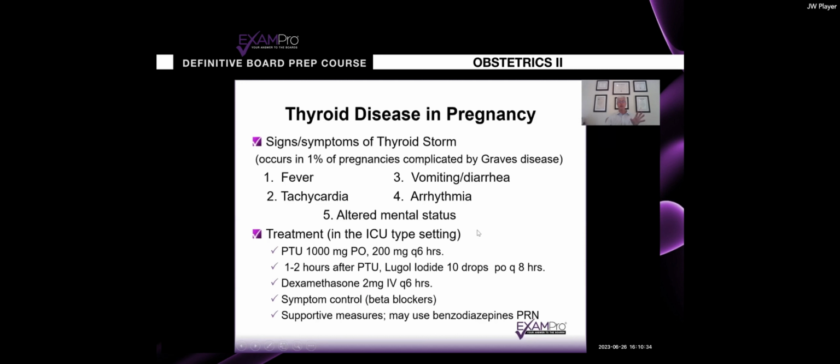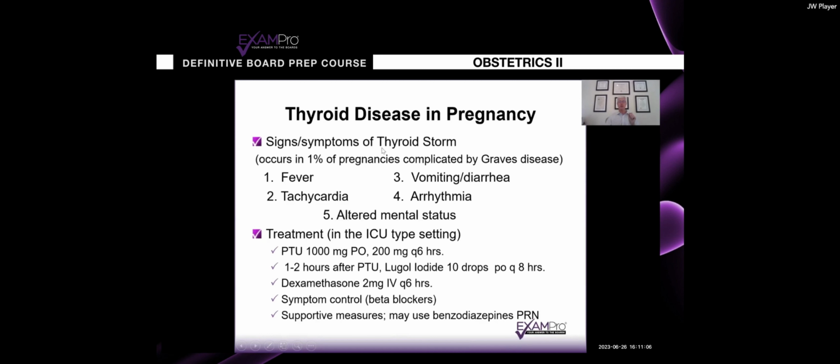And the idea is to regulate the thyroid quickly, and that's simply by giving a loading dose of PTU and Lugol's iodide drops. And again, you just have to know that PTU and Lugol's iodide are in there. You don't need to know the dosages. You would have somebody else helping you in the exam. That's actually not important. We use stress dose steroids to mitigate some of the hyperdynamic effects. Dexamethasone is usually what's used. We can bring the heart rate down with beta blockers, and sometimes we'll need to use sedatives as well. And it's perfectly fine to use benzodiazepines.